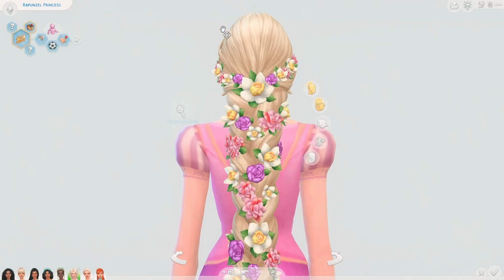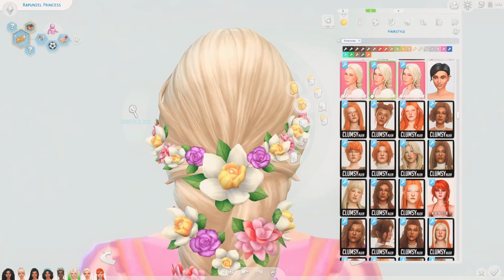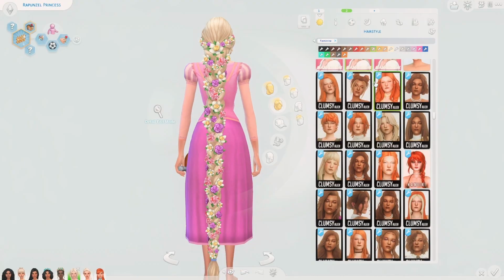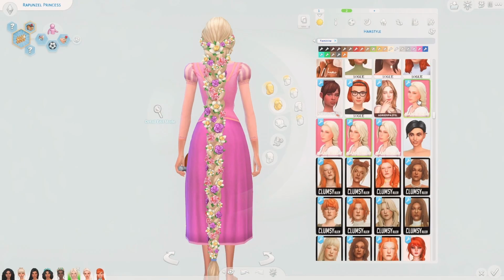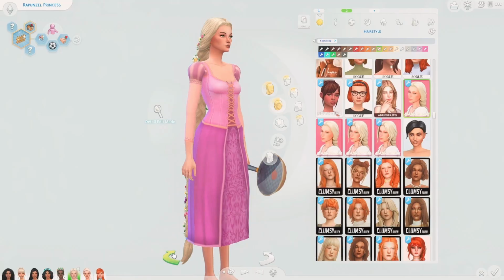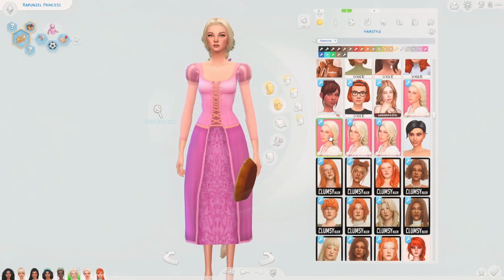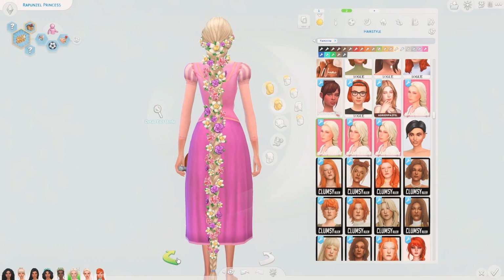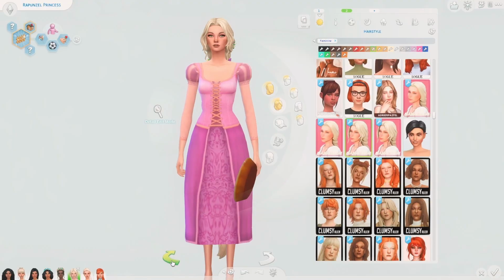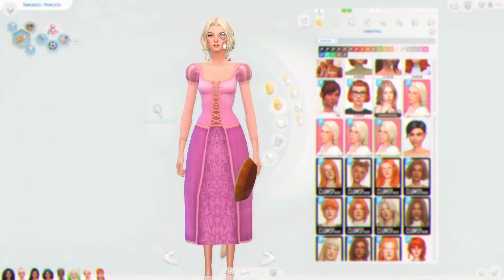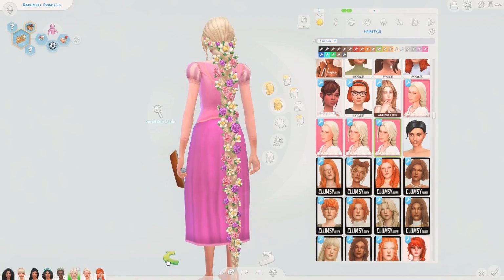It is so good and it comes with accessories. I can't actually read the name here, but they come with multiple different versions. So if I click on them, you'll be able to see. You've got one where the hair goes back a little bit. You've got this one which I think makes the braid a little bit thinner. And this one, which I think I used, has the hair pieces out at the front and a wider braid at the back.